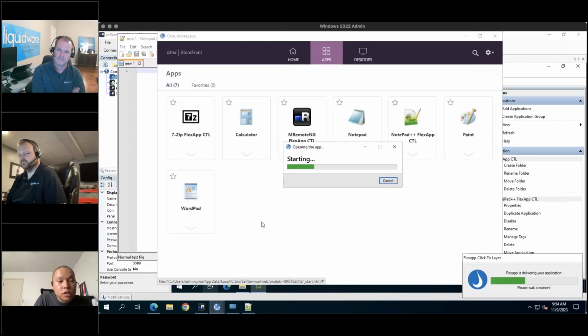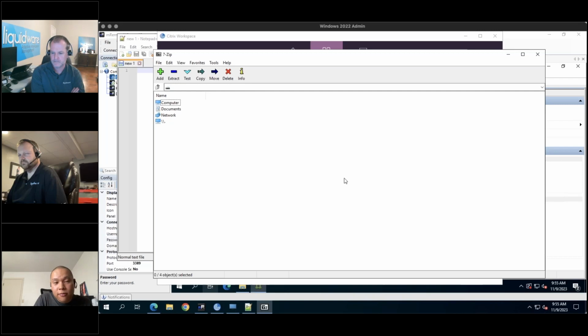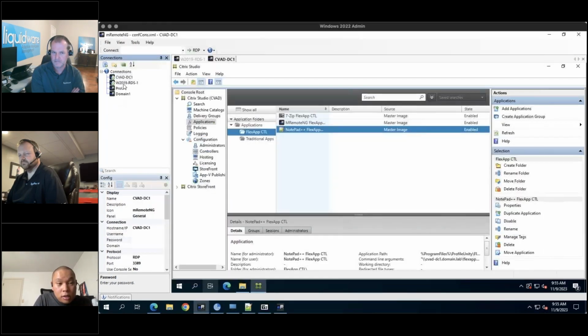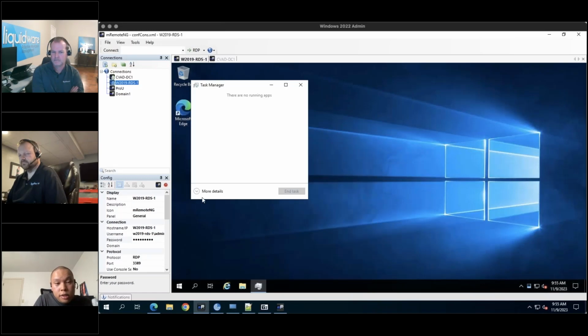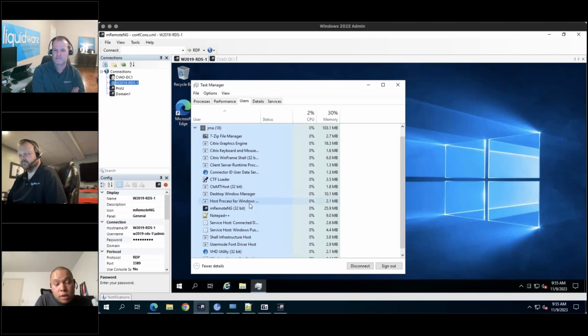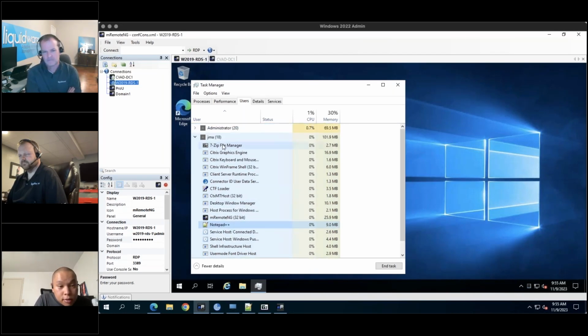So mRemote, same fashion. 7-Zip, same fashion. This is loading onto an RDSH server running Server 2019. And here are my various seamless applications that are published across here. If I log in as an administrator to that machine, I will actually see my user and Task Manager executing those applications as you normally would, just as a published application, and you're good to go. So here's my Notepad++, and here's my 7-Zip, and then here's my mRemote that pops up in that world.